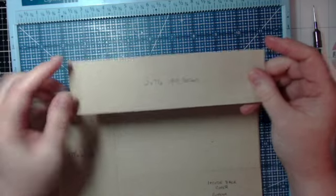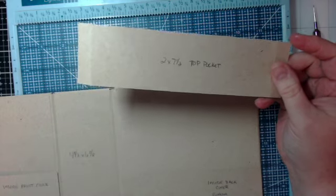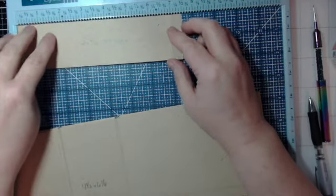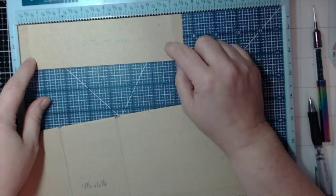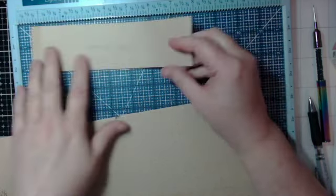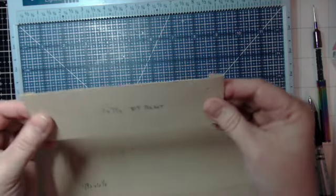All right, then we're going to take the second one. So this is a smaller pocket, but you'll see why in a second. So we need 2 inches by 7.5 inches. Put it in your scoreboard, and we're only going to score on two sides on the long side. So we're going to do a 1/2 inch. We're going to turn it around and score it another 1/2 inch.